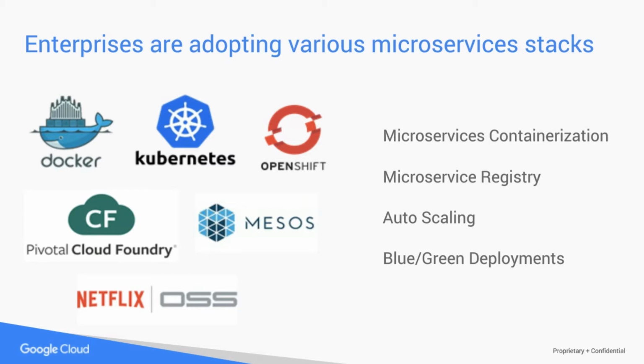But there are a few key features that these stacks provide, which are the essential ingredients for your microservices deployment, right? The first one is microservices containerization. What they really mean is, because microservices as a design style, as an architecture, enforces the notion of loose coupling and independent teams building something, you need to be able to scale those microservices rapidly. The containerization support makes it super easy. The other aspect is reuse. Since you have built microservices, you want to be able to effectively look them up so that they can be reused by other teams who are trying to compose new applications.